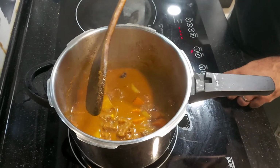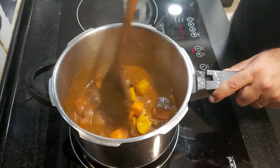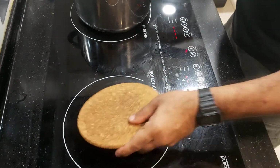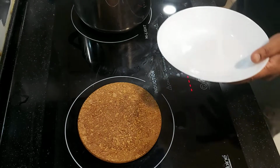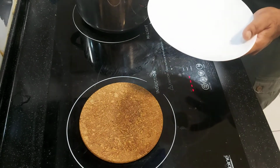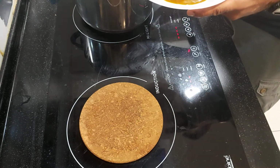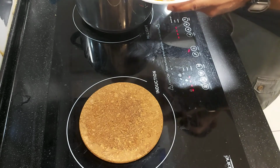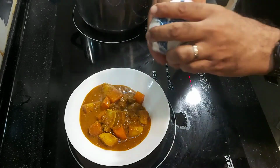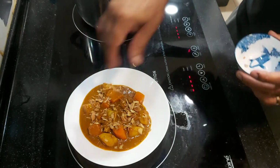Alright folks, so we are turning off the heat now. You can see it's all well cooked. I'll show you how this looks. Into that, fried onions. So there we are. That is the end product.